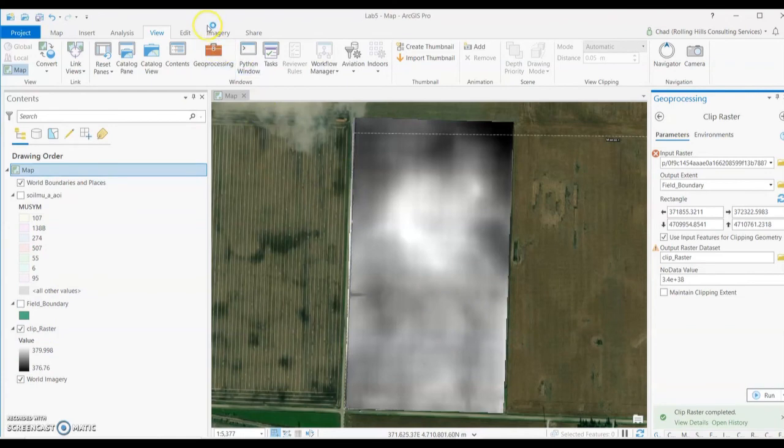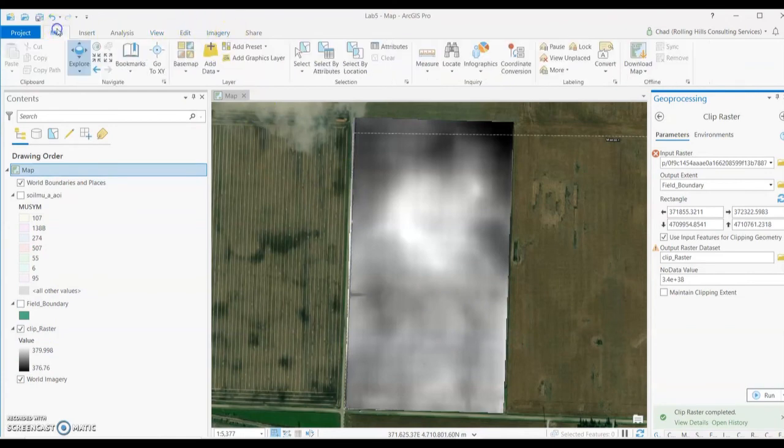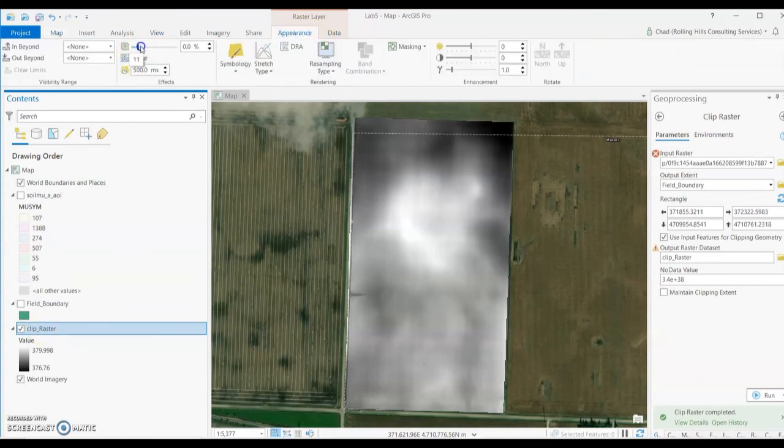Let's do that transparency thing here again. So let's go up here, click on map. For some reason, this sometimes happens with ArcGIS Pro. You're like, where did the menu, where did the tab go? Where are those buttons? The reason it wasn't showing up is because I needed to click on clip raster to get this to show up. And then we go to appearance, drag that over, and you can kind of see underneath it there.